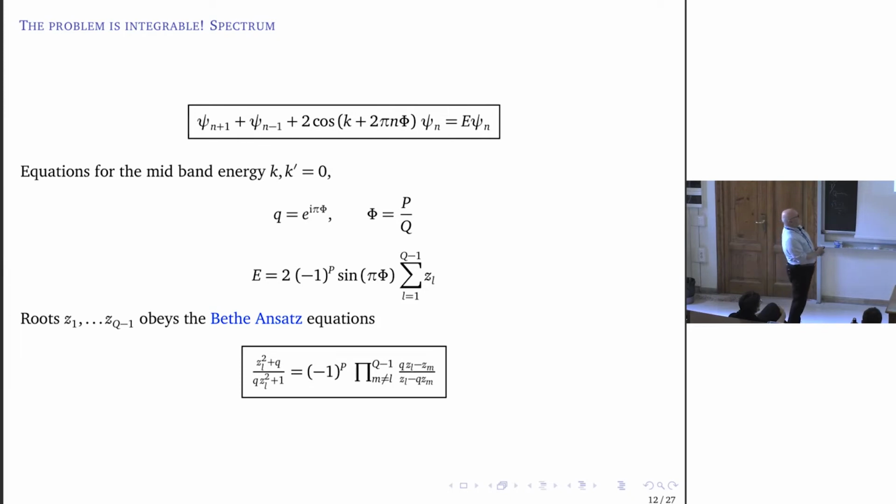Then those numbers are a sum of certain complex numbers. They're real, but it's a sum of complex numbers. How many of these numbers? As many as the denominator. And those numbers obey the Bethe Ansatz equation in that box. So we want to solve this algebraic set of equations. It has many solutions. Find one solution, the sum of all of them, that's the spectrum energy. Find another solution, the sum of them, another point of the spectrum, and so on.